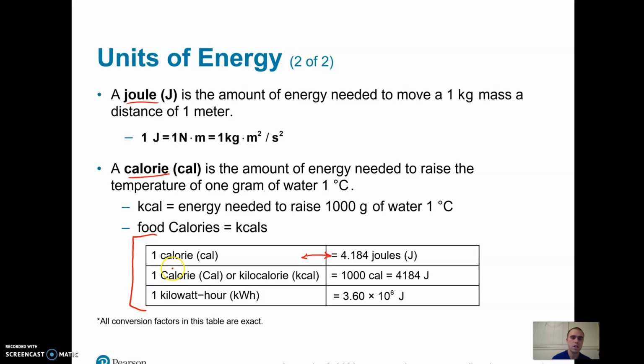We can convert between big calories. That's what I call these. Calorie with a capital C is essentially a kilocalorie or 1,000 regular calories. Okay, and we don't usually use kilowatt hours, but if there's a question on your homework that talks about conversions or gives you a unit in kilowatt hours and you need to convert it to something else, you have that. Notice here that 1 little calorie is equal to 4.184 joules.